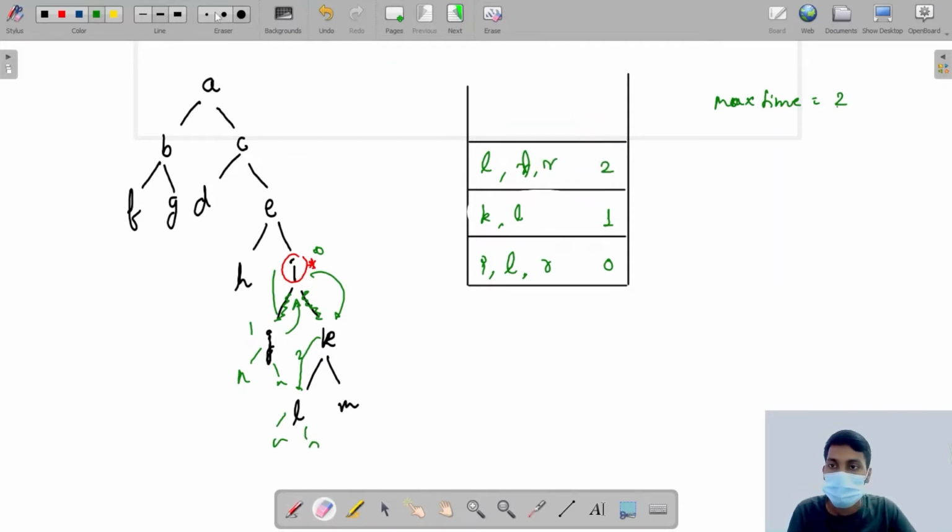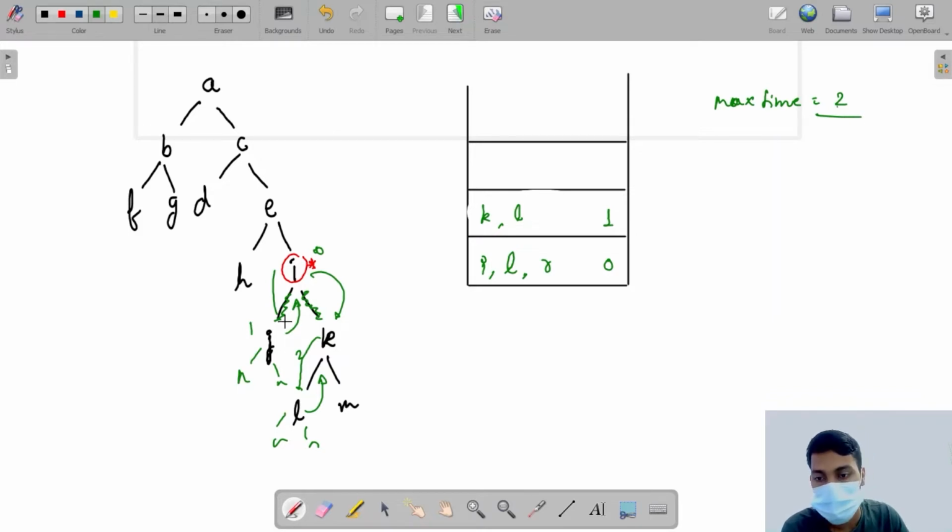With this, both the calls for l are done. It is going to be wiped out, and before wiping out, it is going to return to k. So now currently we have time as 1, that is, the fire that is going to spread from here is going to start with k, 1 unit of time, which means that if a fire starts to spread below the tree from the k position, then it is going to take some time, and that time is going to start from 1 unit of time, but my max time is going to remain 2 as it is, right?